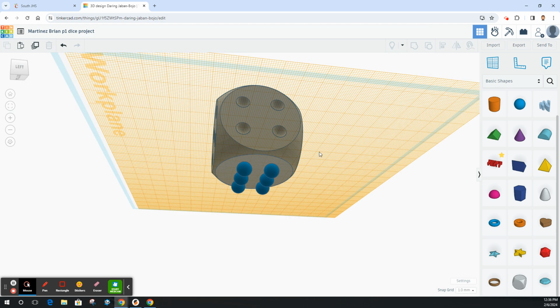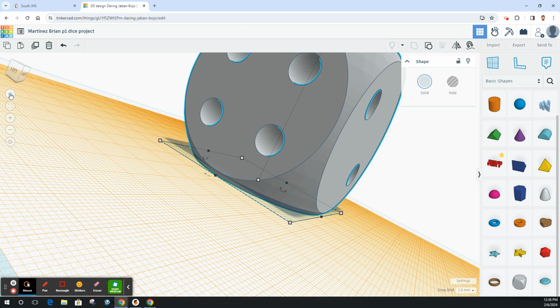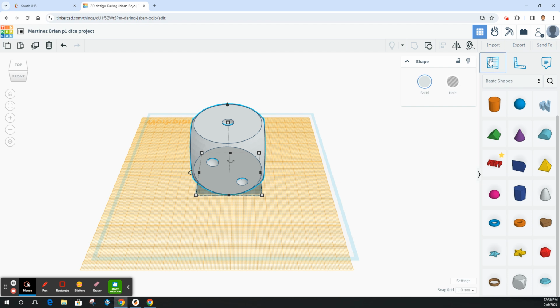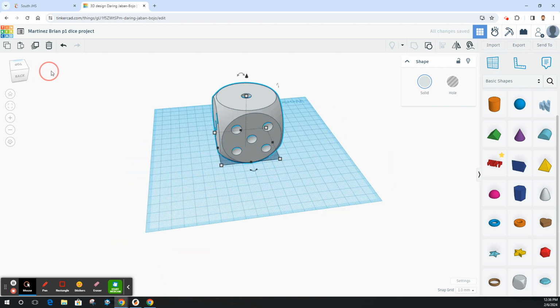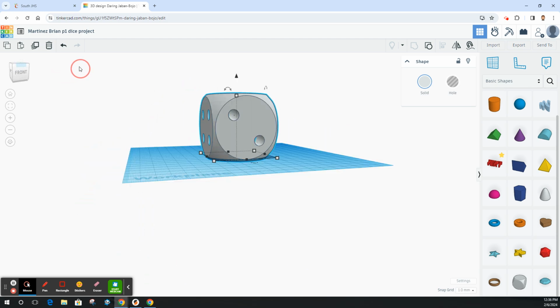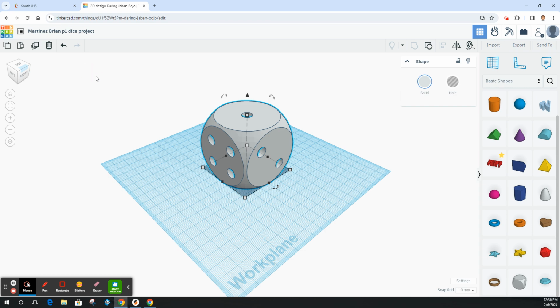And then I'm going to click away, click just on the dots, turn them into a hole, push them in 5, let go, press Shift, click on the dice again, group them, and now you have a completed dice project that will 3D print. Once this is done grouping, I can press Home, and I can see now that my project, by using this work plane, I have completed a complete dice in correct order. Okay, everything looks good. All right, and that's ready to 3D print for you guys. All right, I hope you guys have fun with it.